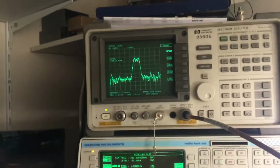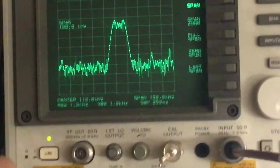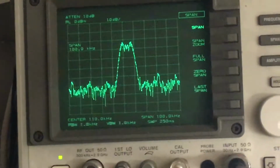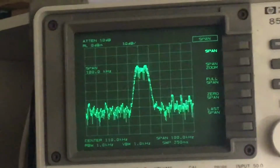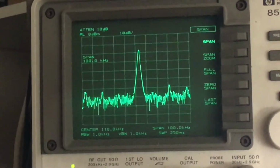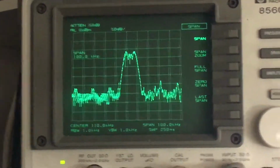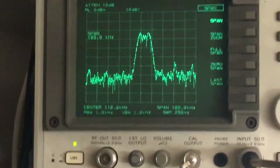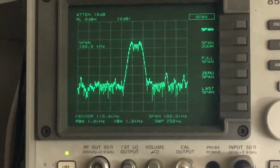So we set the spectrum analyzer up at a 110 kHz center frequency, and as you can see, if I switch the signal generator off, for example, the IF's gone. So that proves that the IF's there. We've also got 2 FM sidebands, which is applicable to the modulation that I'm applying. If I set the modulation to off on the signal generator, we're generating a 300 megahertz signal into the Marconi 2955, and it's giving 110 kilohertz output, which is what we're seeing on the spectrum analyzer. When I introduce modulation, we can see the sidebands. So that proves that the down conversion is working to 110 kilohertz.